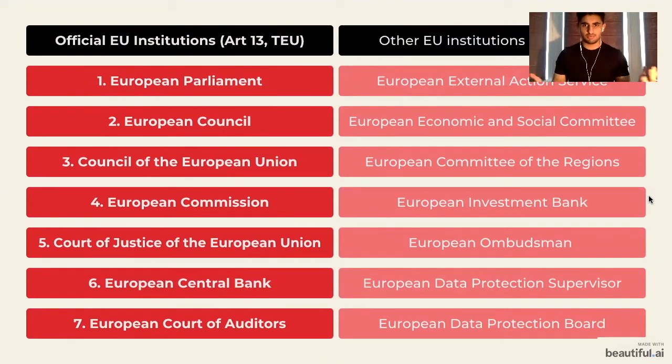Now, that's okay in practice, but the problem is when you're a student trying to learn EU law, it's almost impossible to memorize everything that EU law has to offer. Not only do we have 7 official institutions in the Treaty on European Union, but there are at least 7 plus more other institutions and bodies who also help with the official bodies and who also have their own policy.